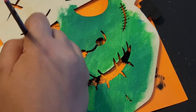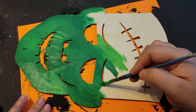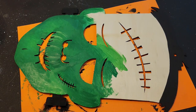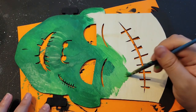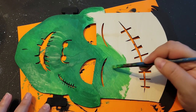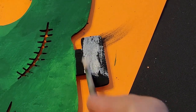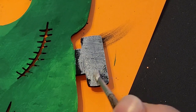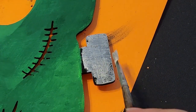I just keep adding and blending the paints together until I get the desired look. This might take a few minutes depending on the style you go for — I put on some tunes and zoned out until I was completely finished. Lastly for the painting, I added two coats of metallic silver paint on top of the black bolt section just to make it more opaque and shiny, then set him aside to dry.